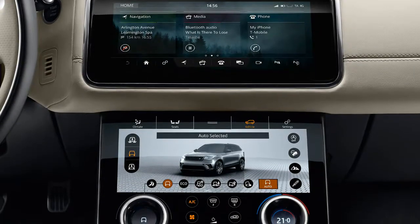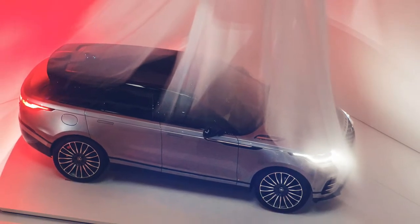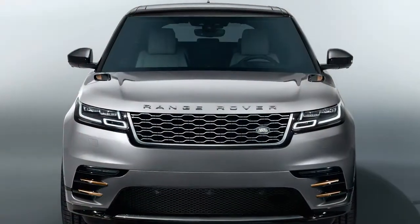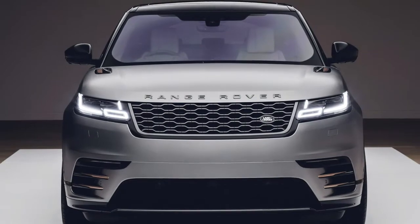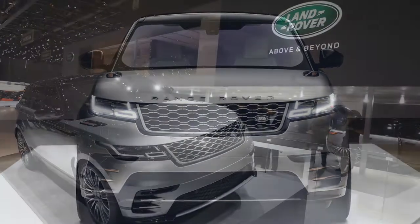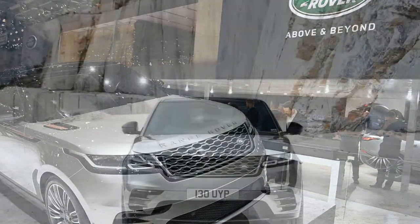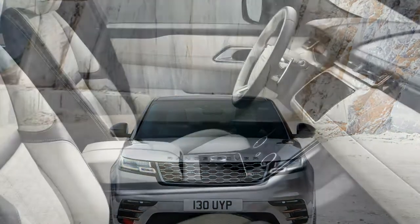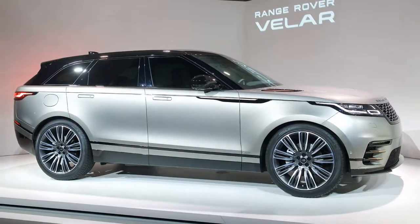England, making its debut to the world at the 2017 Geneva Auto Show. The all-new Range Rover Velar is the best effort we've seen thus far from Land Rover chief designer Gerry McGovern and his team, led by the Italian project leader Massimo Frascella (exterior) and his American wife Amy (interior). The Velar is the next cornerstone product for Land Rover and is projected to be a volume model along the lines of the Range Rover Sport and Sir Range himself, with annual worldwide sales expected to be in the 60 to 80,000 unit a year ballpark.